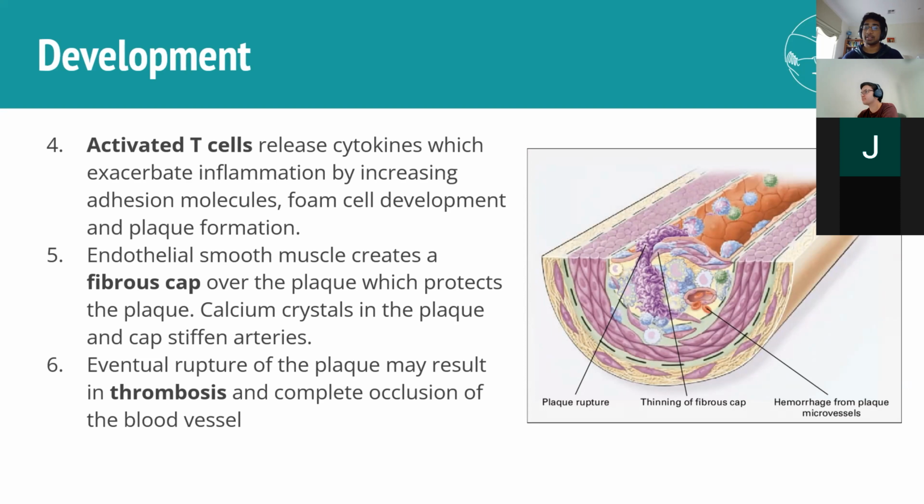And then eventually, if the plaque ruptures, that creates a lot of debris, it creates a lot of narrowing, which can create and potentially causes clotting, which results in thrombosis and potentially a huge block. And if that happens in the wrong place, especially you're talking about places like your coronary arteries, that is very bad. That's like STEMI territory.